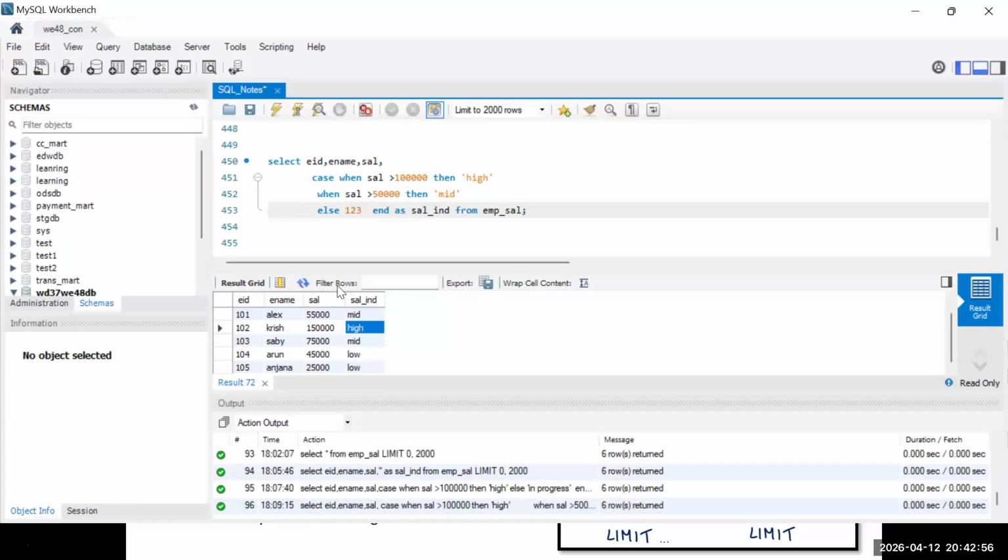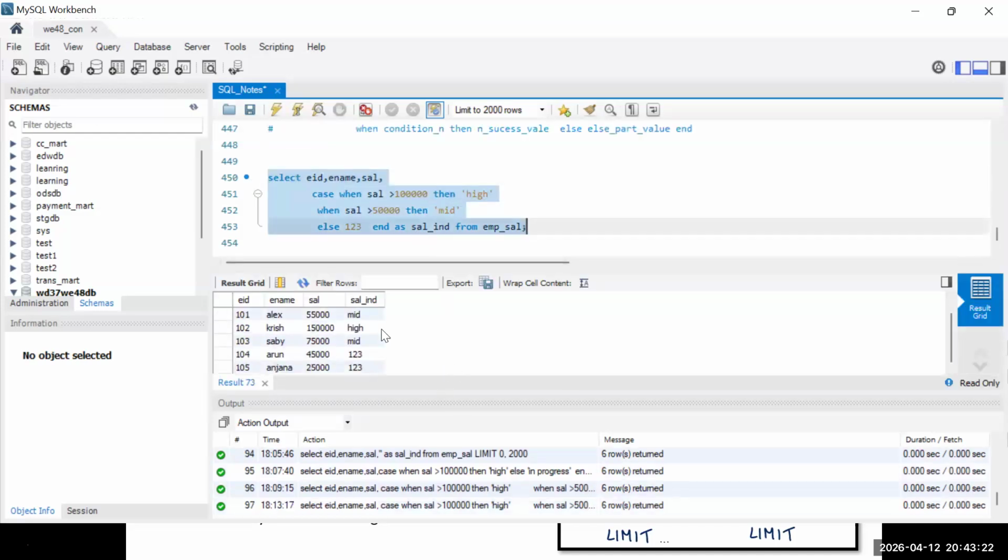Just for understanding, I put some 1, 2, 3 here. It will show error. If salary indicator data type is varchar, then it will accept, sir. But salary indicator is not a column in our table, so it's a new column. So I have a string and a number, right? Someone is saying error.